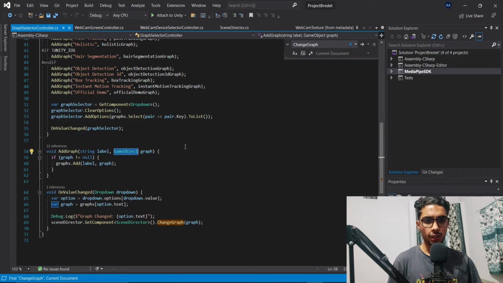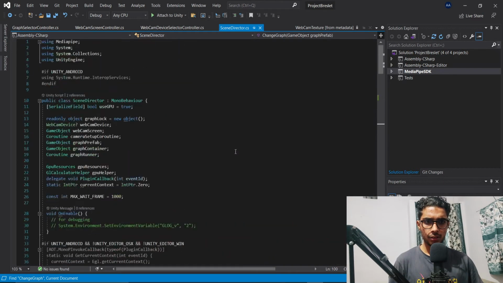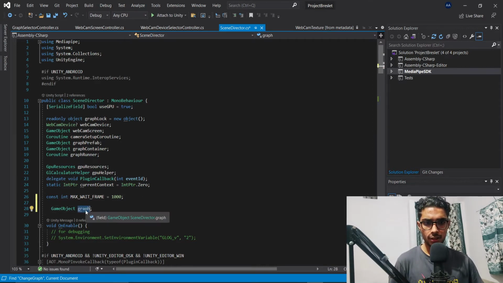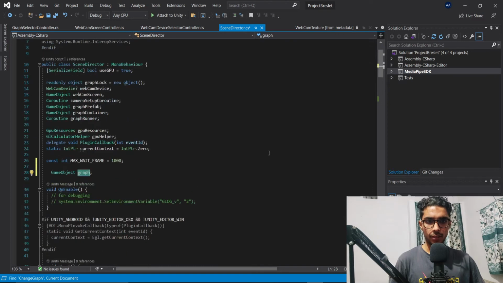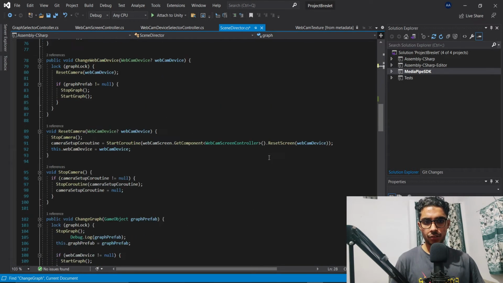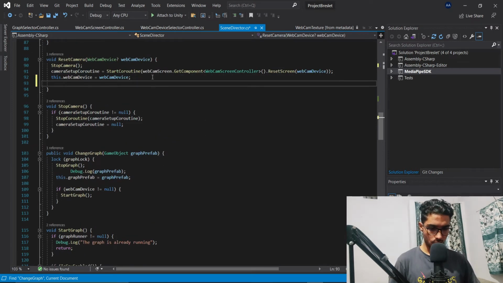So let's do it as well. Let's create our own graph object. I hope it is not created already. Let's check. I don't think it is. Okay, and inside the start function we will initialize this as well.